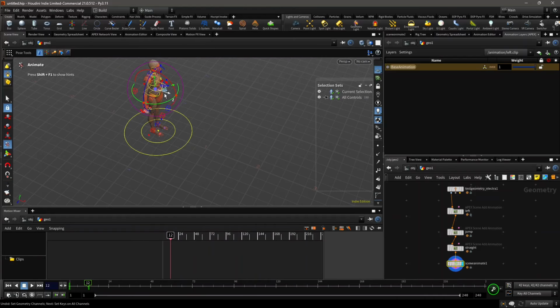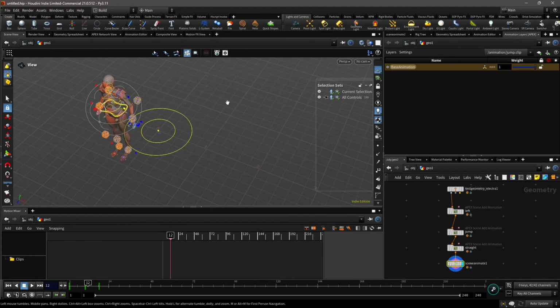So we can press Ctrl plus Shift again, because if you don't do that, you will see that they go in different directions because they have different local transformations. So we can press Ctrl plus Shift to go into global mode, and then we can move this. And remember that our left is the character's right, so it is in the correct direction. Now for the straight clip, we'll just move it in the straight direction. So we can set another keyframe over here and move it while pressing Ctrl plus Shift. And now you will see that we have all of the animation clips ready.